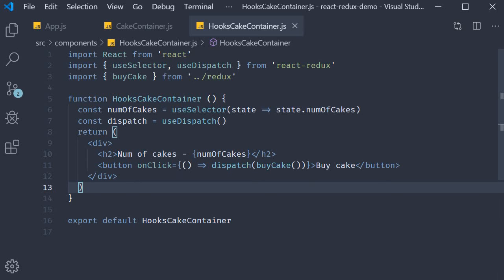In the React Redux documentation, there is a section that says usage warnings, so do make sure you go through that. If you're okay with using the connect HOC, by all means, continue to do that. But this is pretty much the fundamentals of React Redux with hooks.